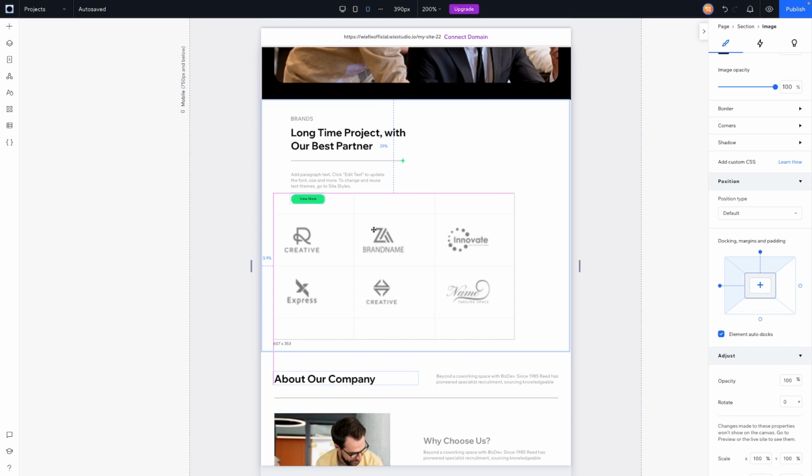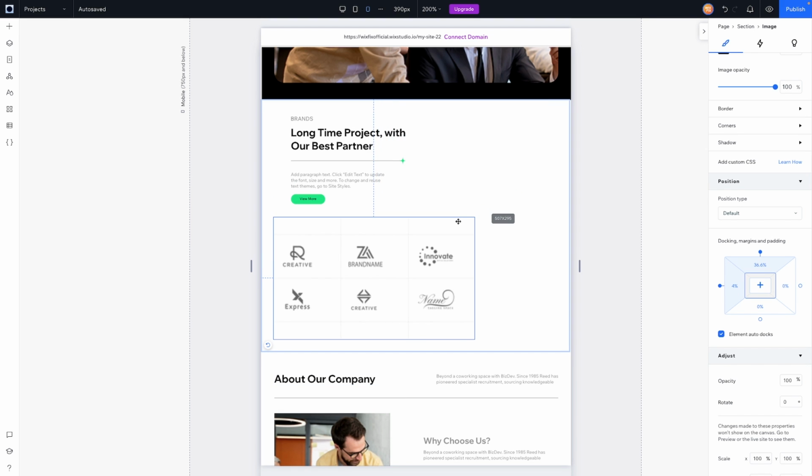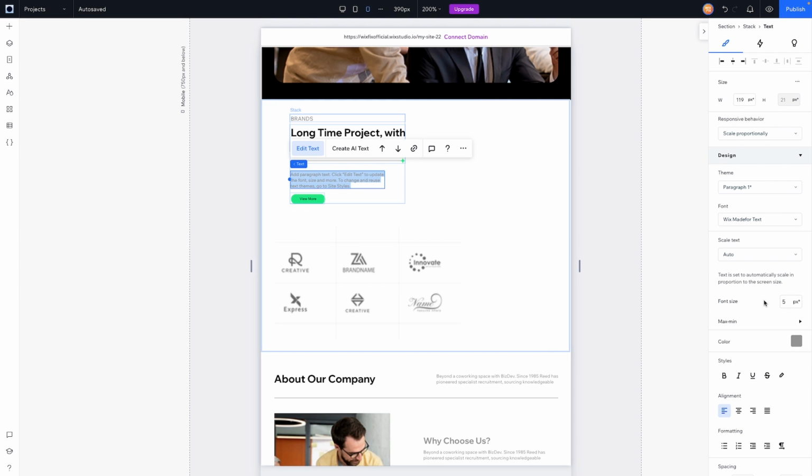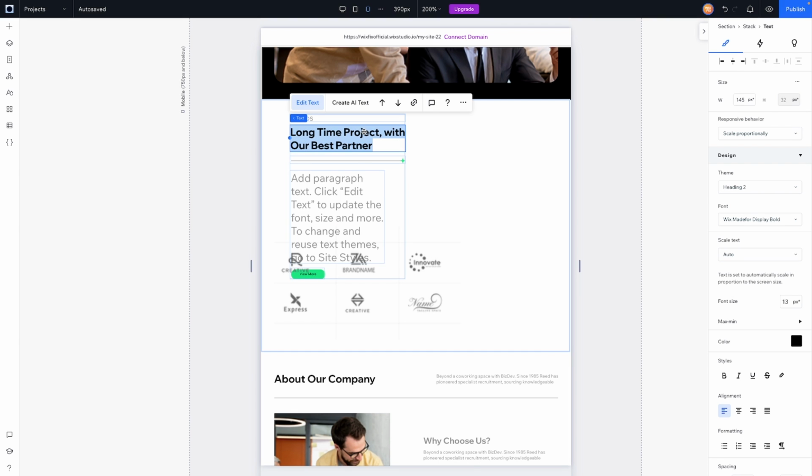But what we're going to do is resize this to maybe about this size. And then we're basically going to follow these same exact steps that we've been doing with the rest of the website, where we set the paragraph text to 13 pixels. The font size for heading text can be like 22.